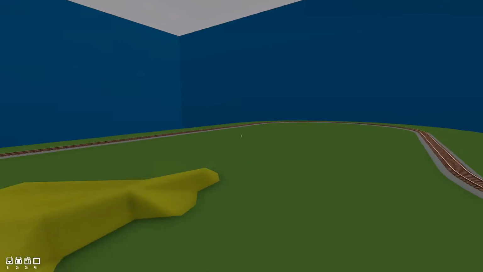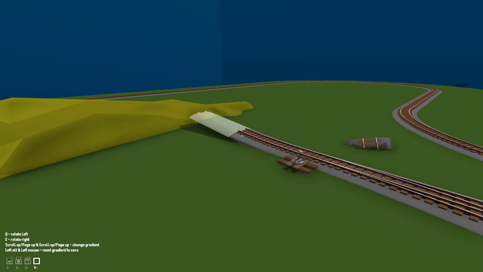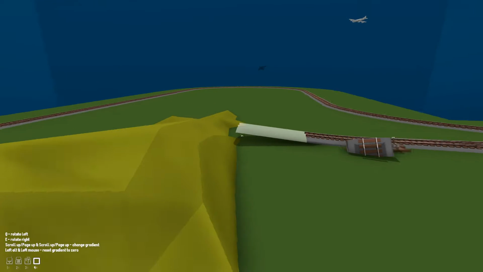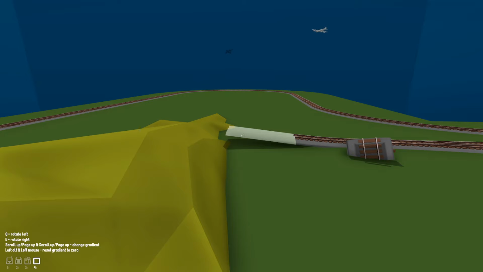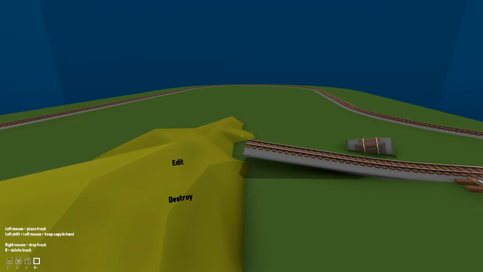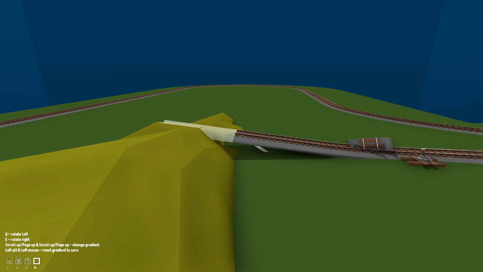Much better. So now if I grab this piece right here, I can go ahead and slap another one. Notice it keeps the gradient. So if I wanted to go steeper, I could roll the mouse up. If I wanted to go shallower, I could roll the mouse back down. If I hold Alt and left mouse there, I could reset the gradient completely, but this is perfectly fine the way I want it. All right, that looks pretty good. Let's grab another slice here, and it's looking pretty good so far.